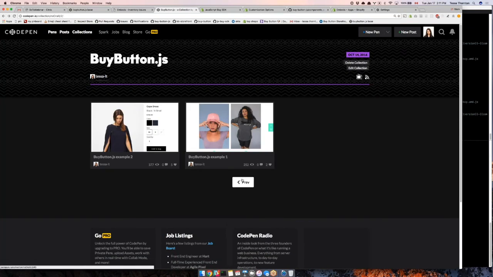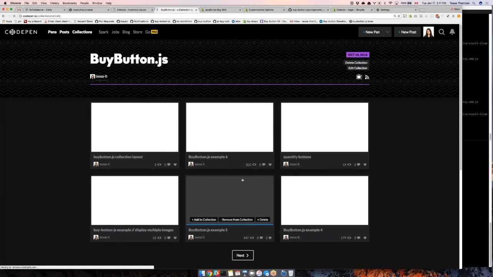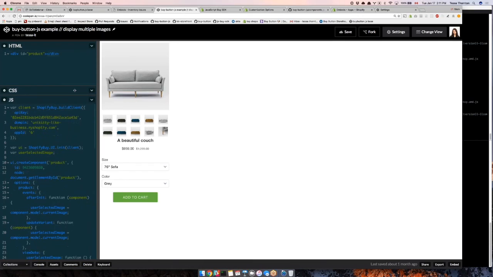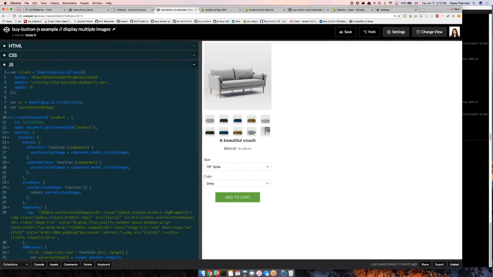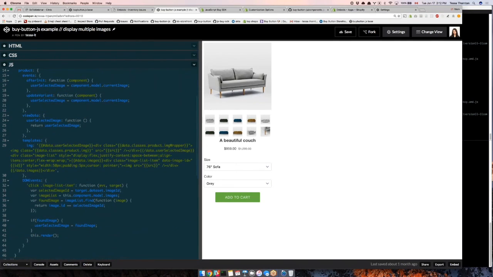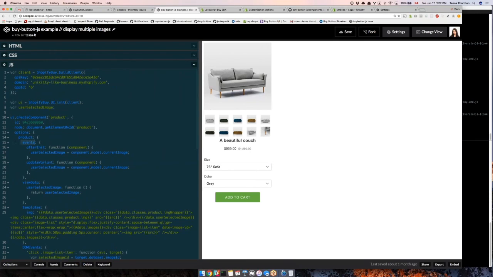And then we figured out this image slider example where we've got multiple images for one product, and you can show them all at the same time. This is also using custom templates and a custom DOM event, as well as some of these lifecycle events.